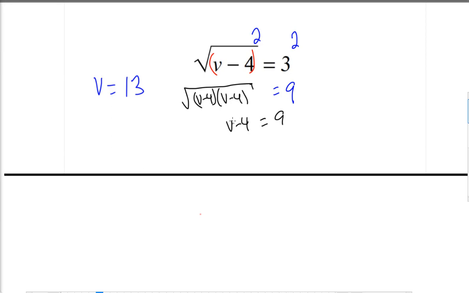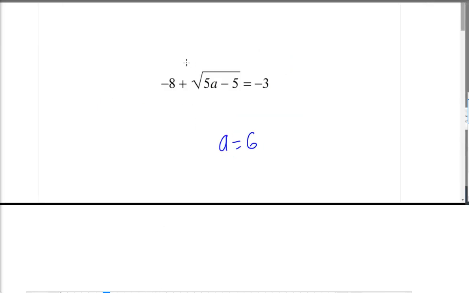So we're being asked to solve for v, not v minus 4. So we're going to add 4 on the right and the left. Okay, so this simplifies into 0. And all we have on the left now is just v is equal to 9 plus 4 is 13. So that's question number 6.